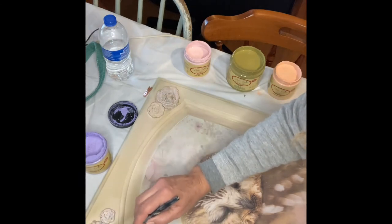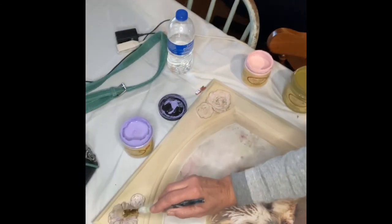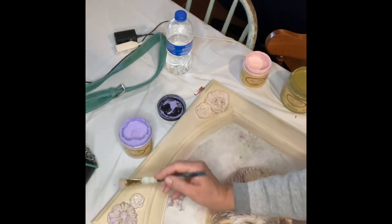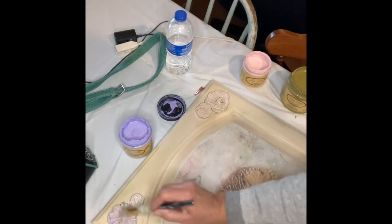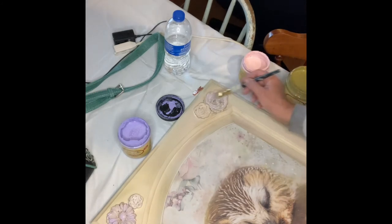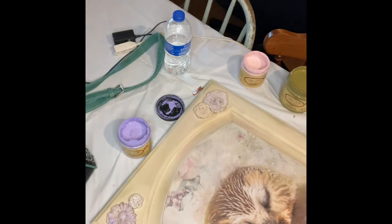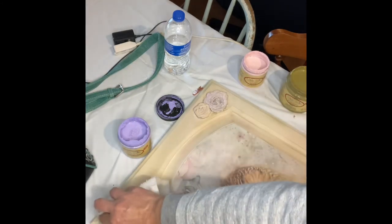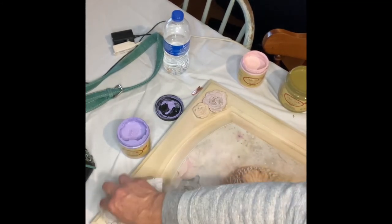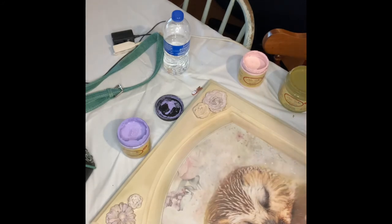Alright, so here I'm adding a little bit of Lucky Lavender, and I'm using a dry brush technique. What that consists of is what it sounds like, a dry brush. You get your paint, remove most of the paint from your brush, and then very, very lightly go over the top ridges of whatever you're painting. It catches the very top, just like when we used the glaze to go down in the crevices. This goes over the top, and that helps to create dimension on these little flowers.